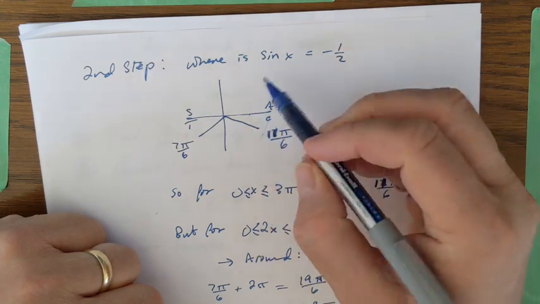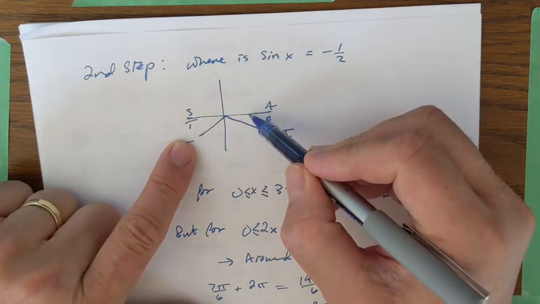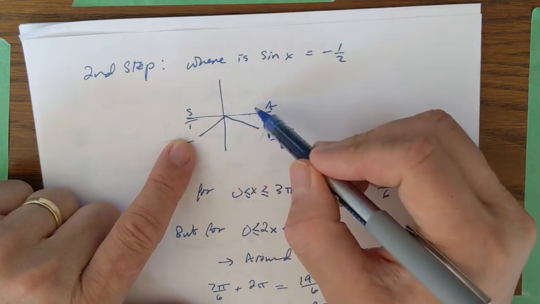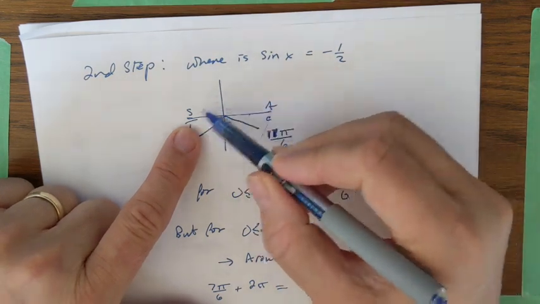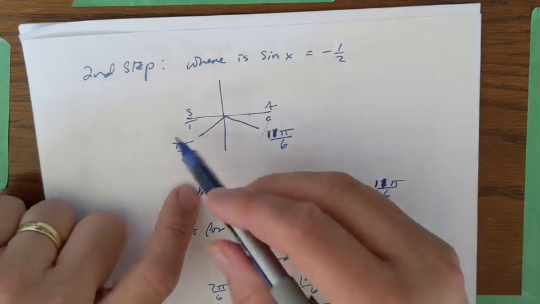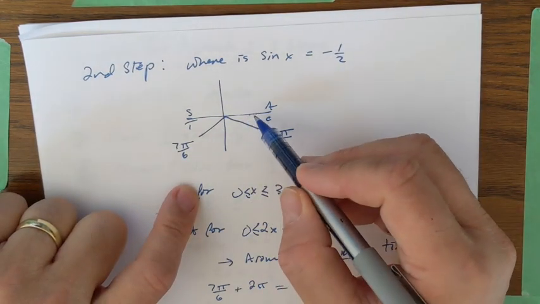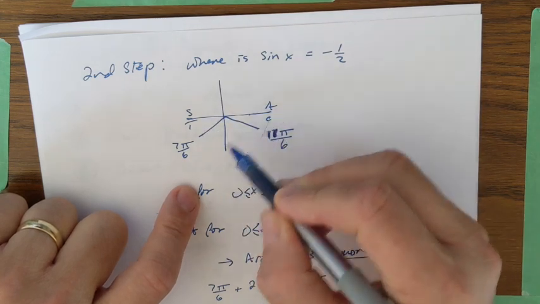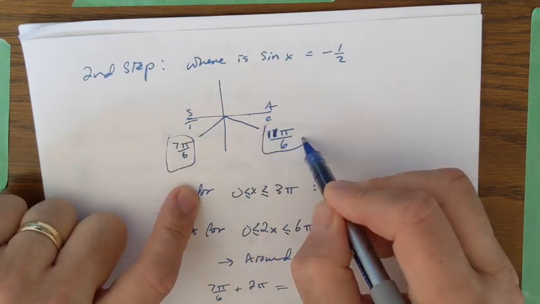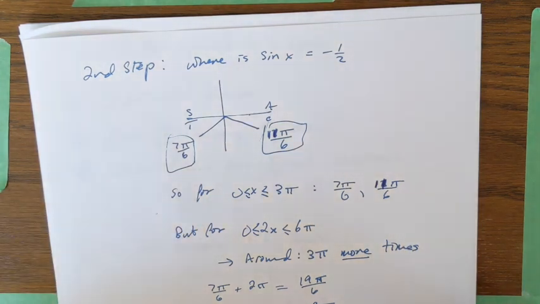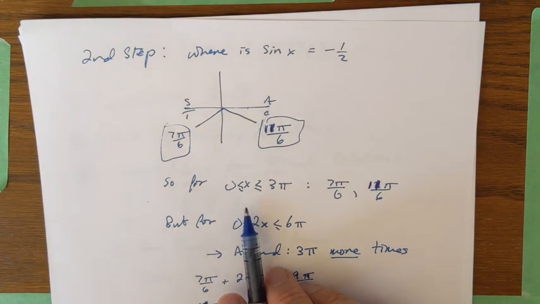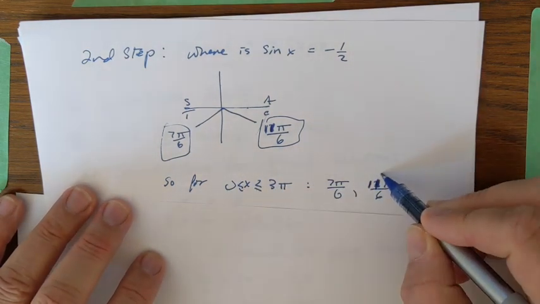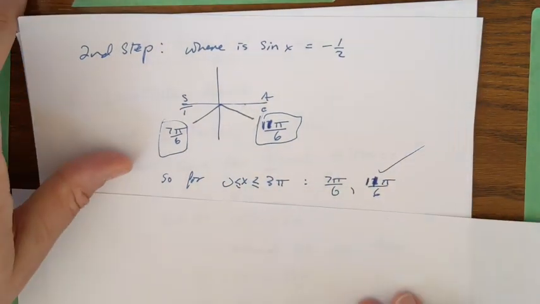1 pi, 2 pi. This says go up to 3 pi, but you can see if you go around half a turn here, another half a turn to get to 3 pi, this one doesn't add any more solutions. So the only two solutions that we have is in going from pi to 2 pi, and that's where you get your 7 pi over 6 and your 11 pi over 6. So for x between 0 and 3 pi, those are your two solutions. That's the original solutions that you get.